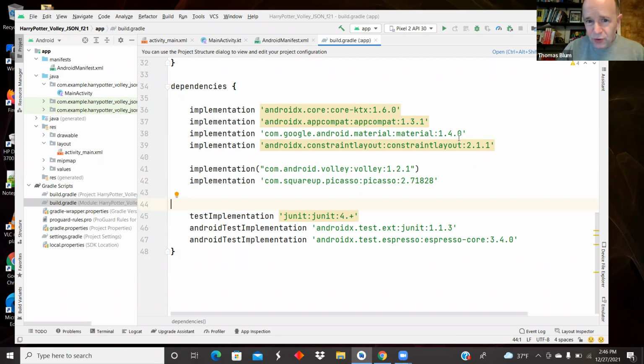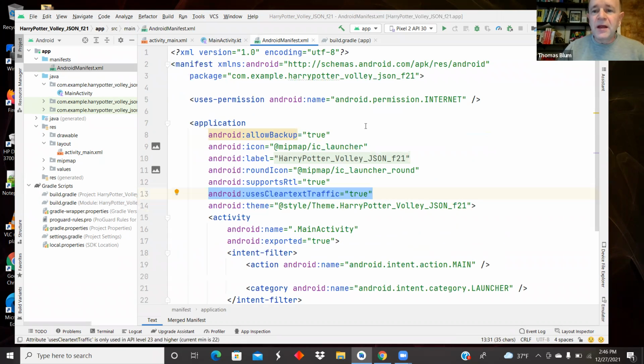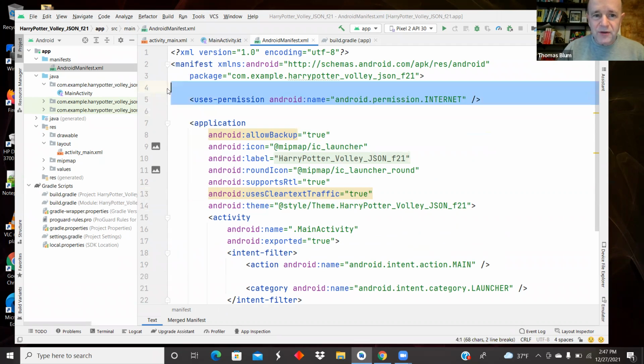Another thing I need to do when accessing the internet is edit the AndroidManifest. And I add up here the permission to use the internet, so the app can use the internet, granting it permission.